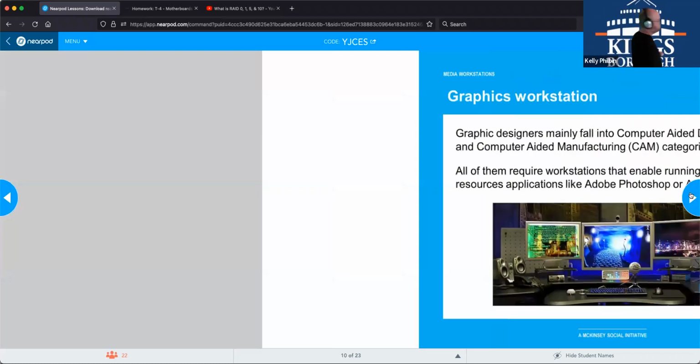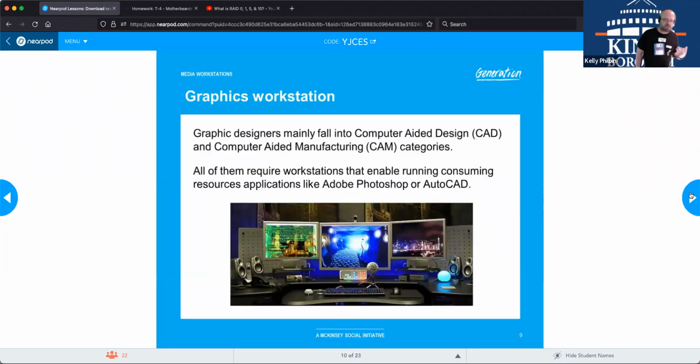All right. Graphics workstations. Anybody have dreams of working for Pixar? No, I didn't. I had friends that wanted to. So, engineers, I started out in engineering. CAD programs were all the rage at that point, the computer-aided design. We had to take multiple classes on this in our first year to become as proficient as we could with it. There's also computer-aided manufacturing.